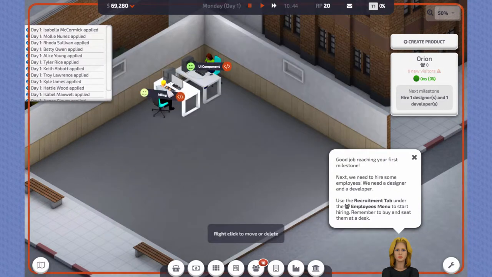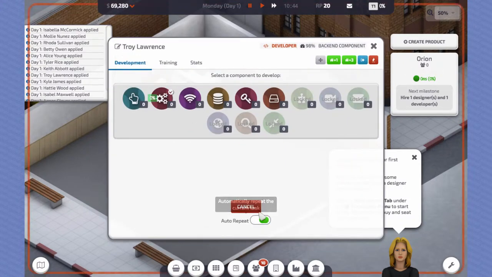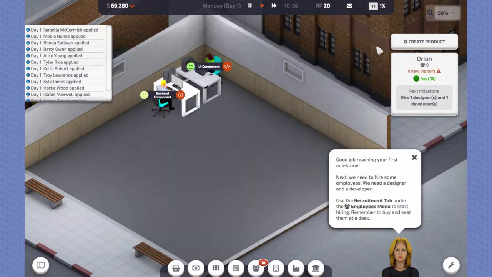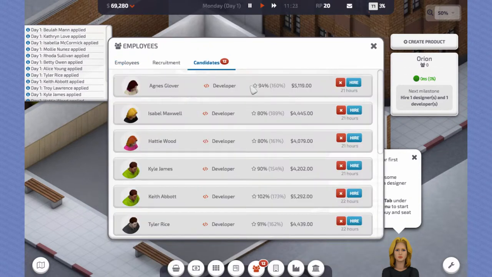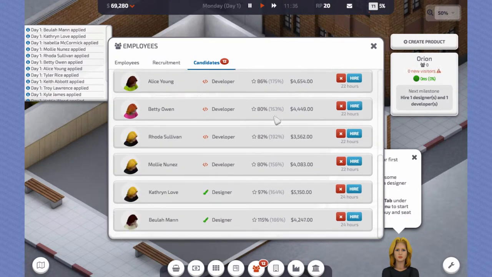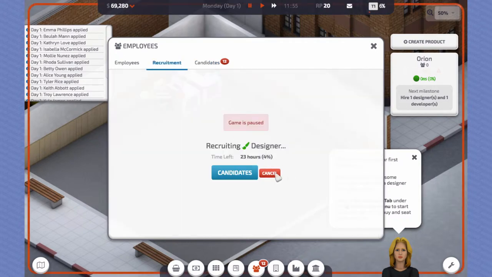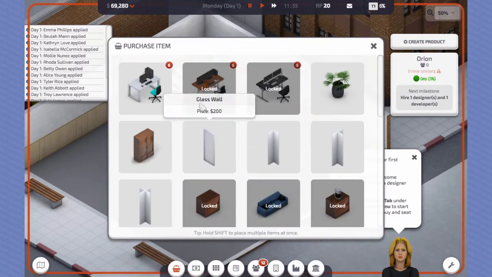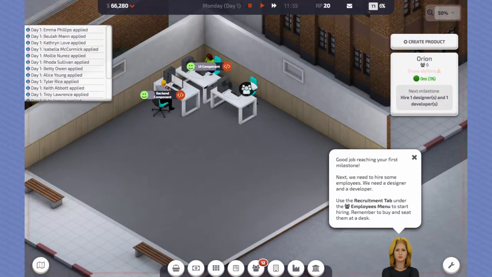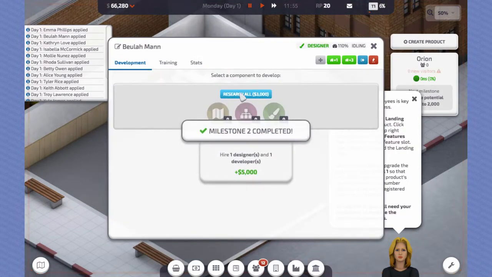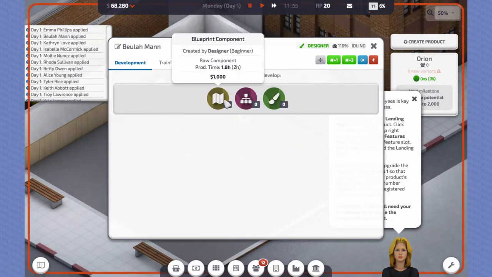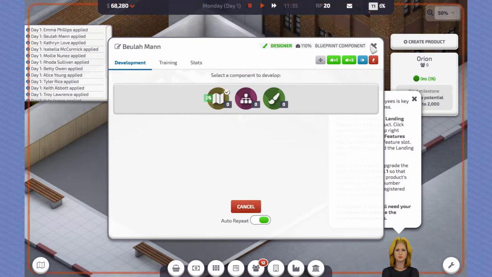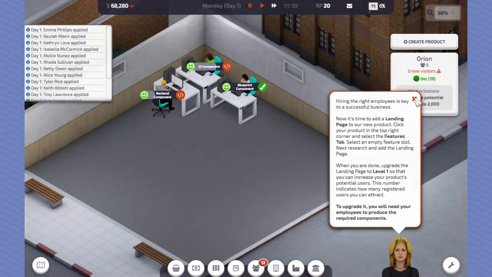While we do that, these guys can start producing some bits for me. So I'm gonna get that from you and this from you. Cool. And while they do that, I'm gonna check recruitment. I've just put it on continual because we won't really need anything else. Although that's cool. Right, I think we only need one designer because there's genuinely not much designing going on. Let's have a look. Cool. And designer. Cool. So yeah, it's a bit more direct, all these milestones. I don't know if you guys can see, but they're all a bit more like, do this, do this. Now it's time to add a landing page.